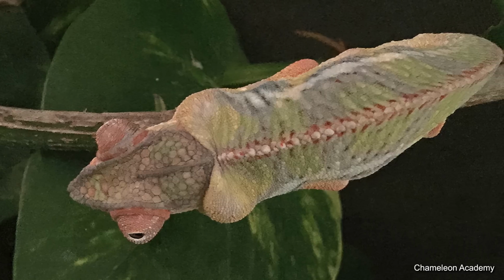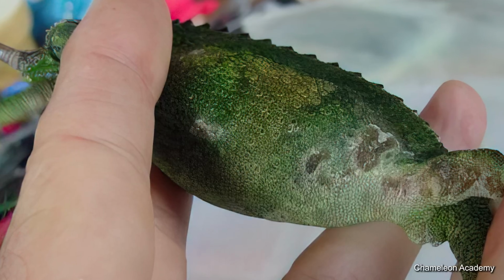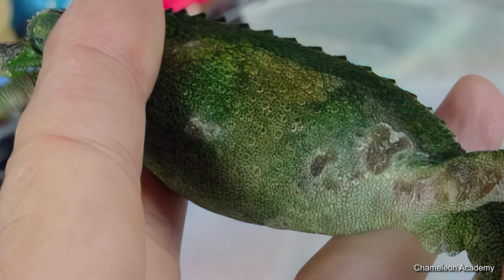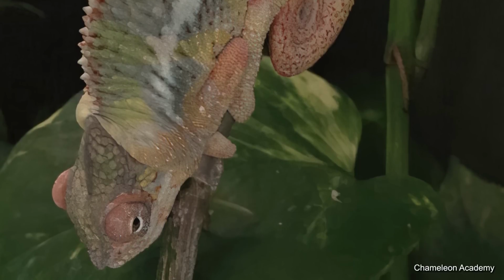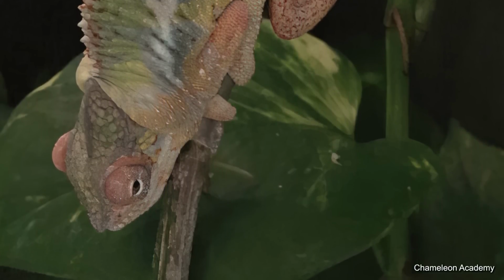Alrighty, next one is any bumps or lumps. Typically, I'll see bumps along the side of the body, and then I will see lumps underneath the neck. If they're underneath the neck, that could be an indication of edema, which can sometimes be the result of incorrect or over supplementation. And then any bumps on the body, there's a bunch of different reasons that could be happening. It could be some bacterial infection, it could be a broken bone that's recovering, something else going on. Again, those are outside the scope of just general chameleon care. That is something that would require veterinary attention.